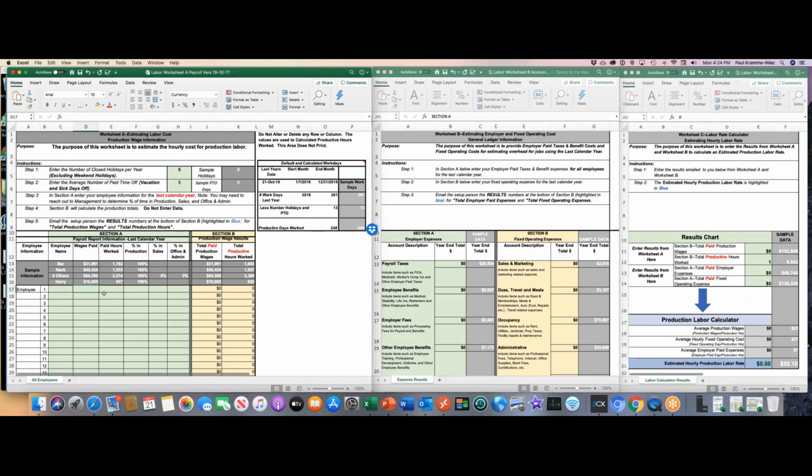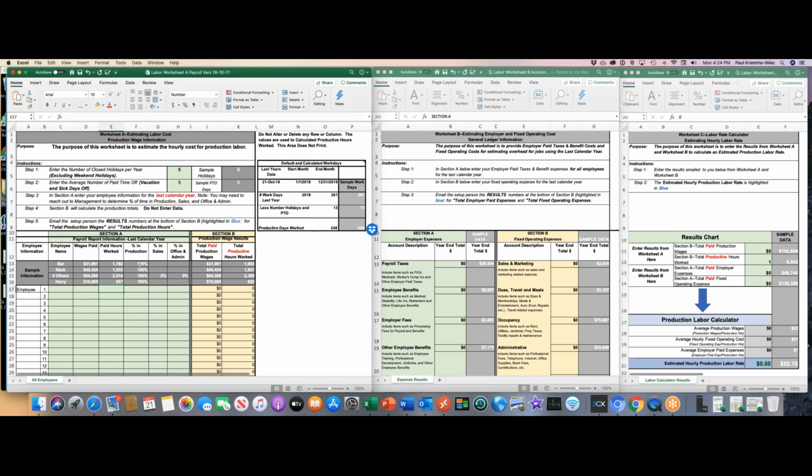So it's the gross wages earned for that employee. Then off of the payroll reports, they would enter the gross hours for which that person had been paid. So those are the 3 things that are more payroll related than anything else.